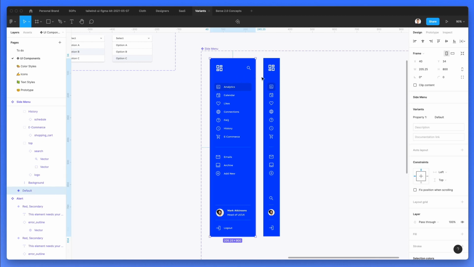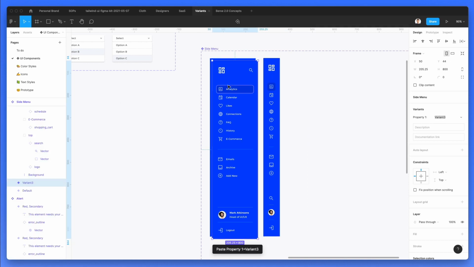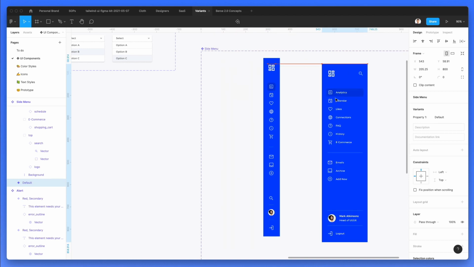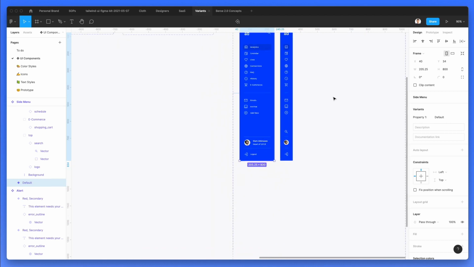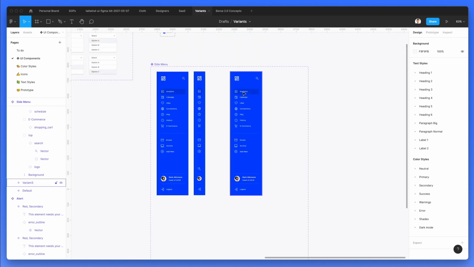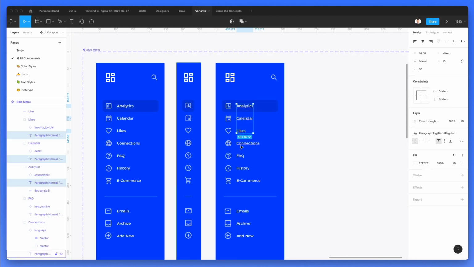Now let's go ahead and duplicate this. Okay, I'm just going to use the plus in this case just to make it easier. And now I'm going to create a version which is going to be the white version.